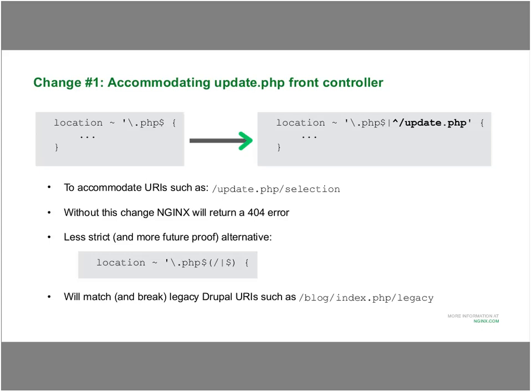And then looking over to the right side, the change that we're making here is to put an OR within the regex. So now we have the original regex in there to match the Drupal and PHP scripts that were running before, but we're saying also now if the URI portion begins with update.php, we're going to go ahead and match that as well. And you notice that we don't have a $ symbol at the end of the update.php, so we'll take in all the stuff that comes in after it, match it, and run the PHP script with that.